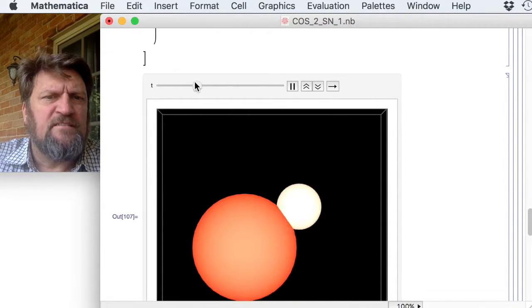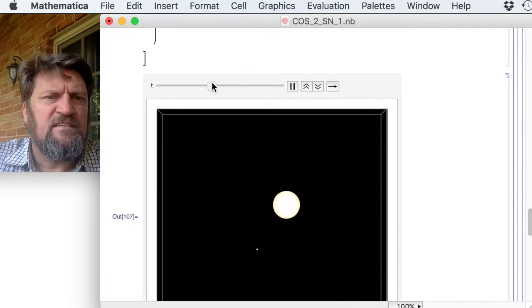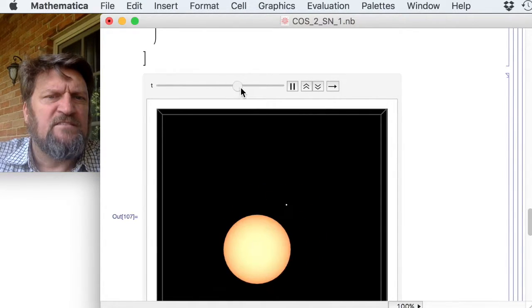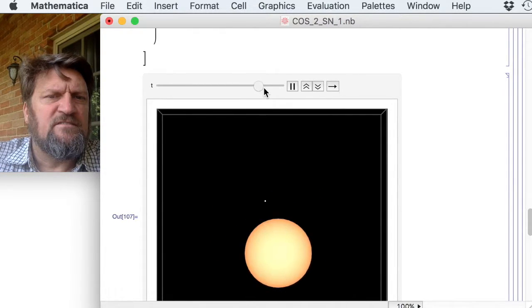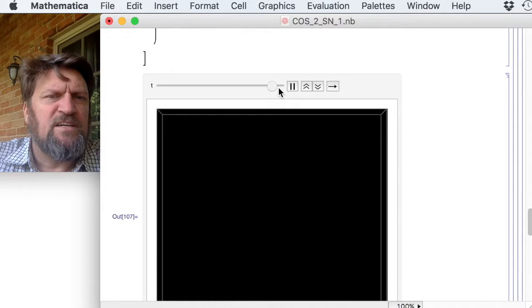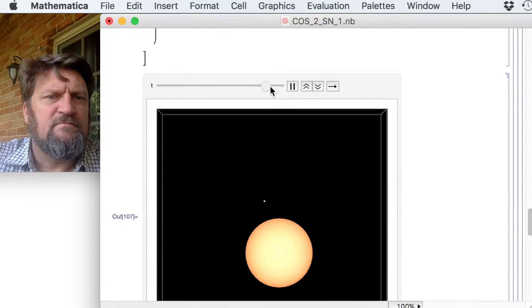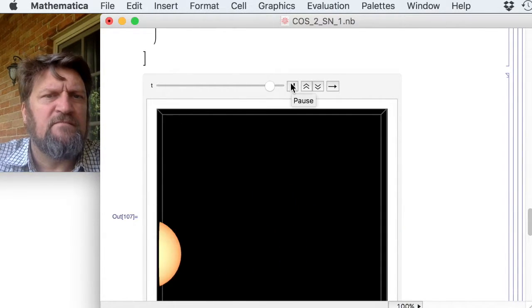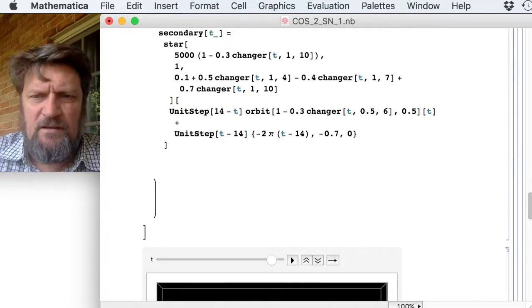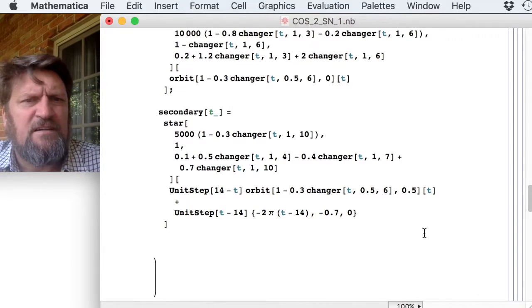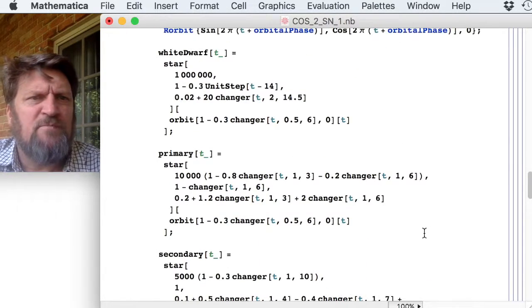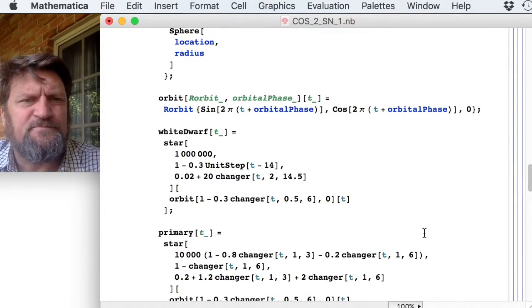I have that one expanding and then dissipating, and then this one cools down, and then this one expands and cools down, accretes material, this tiny dot goes bang. Bang. There we go. Okay, so now we've got a secondary star expanding, going off primary star, we've got a white dwarf.